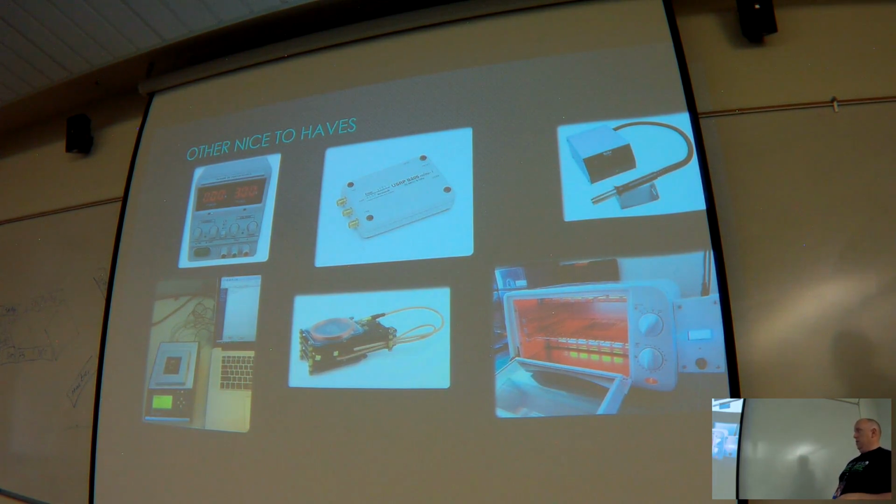And a toaster oven or a hot air rework station. The only thing I have to say about that is know what type of connectors you're putting in there, because some of the Molex type connectors that you see on boards will actually melt under the heat. And don't eat out of that afterwards. We have one of the local hacker spaces where their toaster oven pulled multiple duties in order to save costs, and it's just not a good idea.